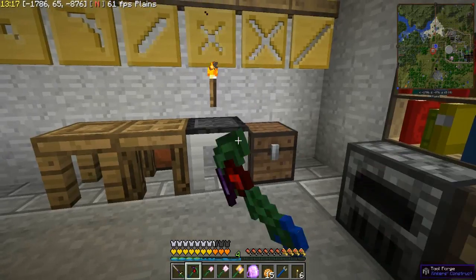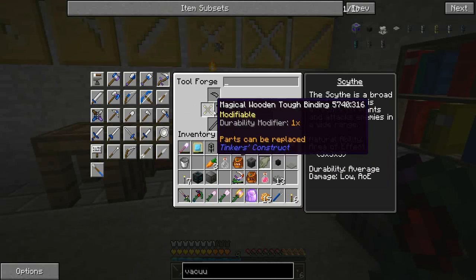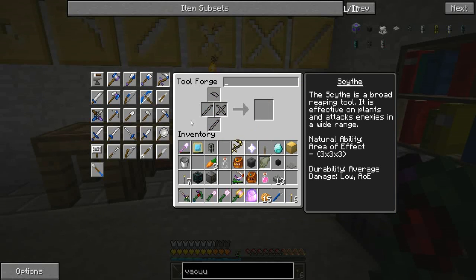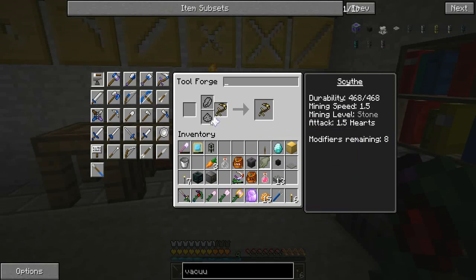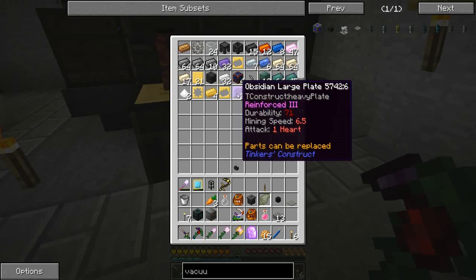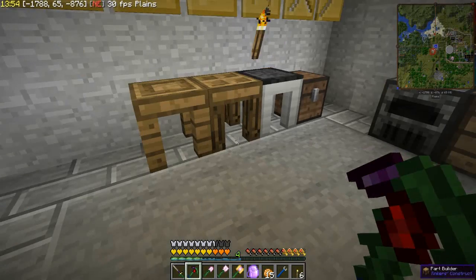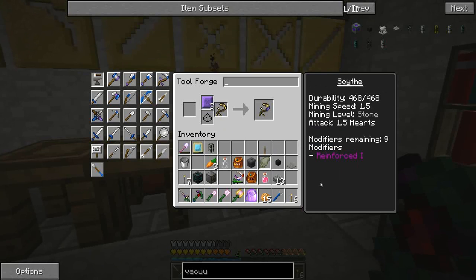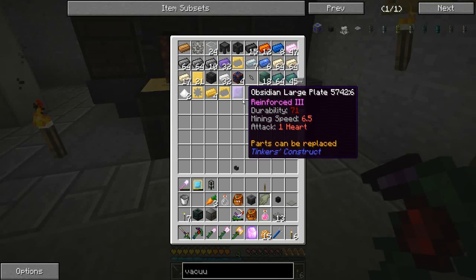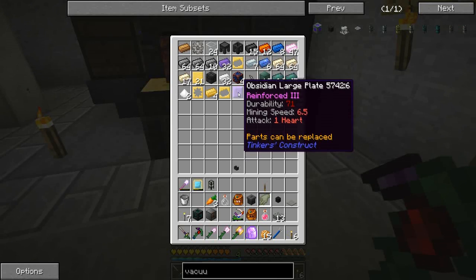Right. So plenty. If we do this, you'll see modifiers remaining 8. So if we take that out, and then we will put the nether star, it will give us another modifier, and then the diamond and the gold block will give us 1 more. And then we can get some of these guys. We're going to need like, I think 9 or 10 of them. But see, we're reinforced, right? So every one of these we add, it adds a level of reinforced. And I think once you get up to 10, that's when it becomes infinite durability. And I wanted to do that before I started using it.